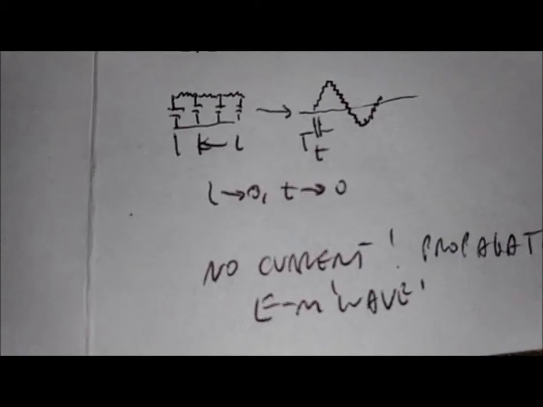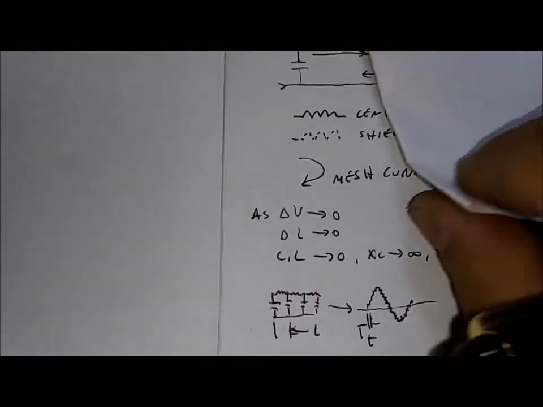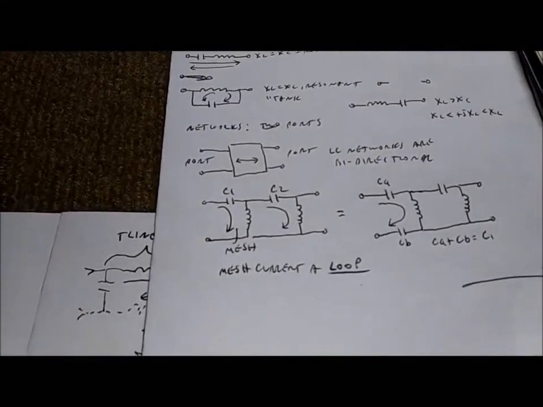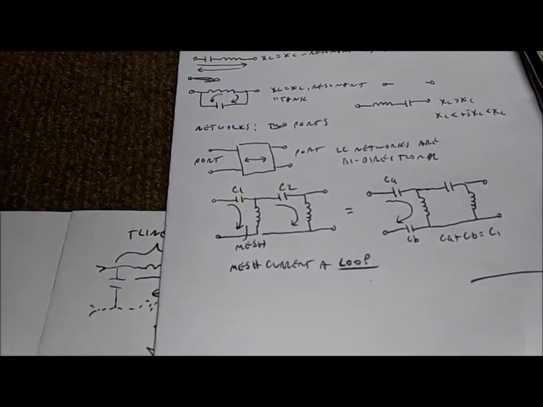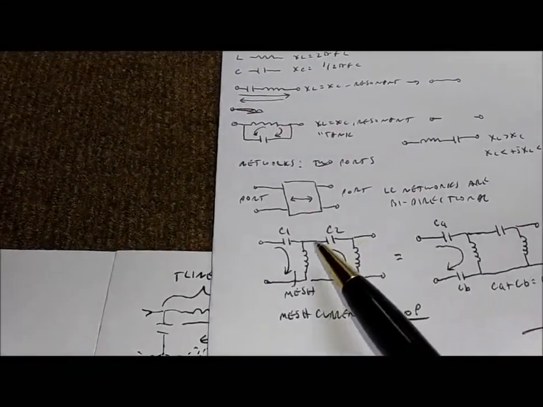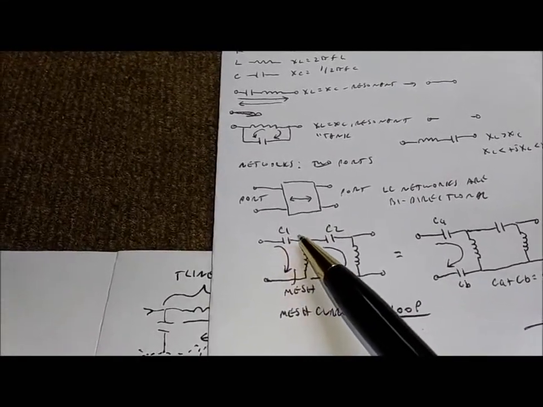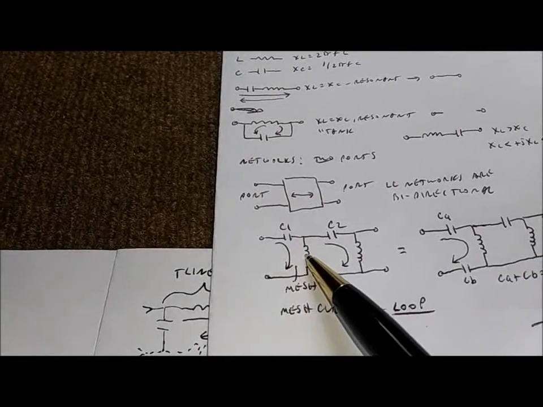No current. This is a horrifying fundamental mistake in antennas and transmission lines, to incorrectly assume that they are discrete elements, as in this previous drawing, and that there are currents flowing through them. In an LC circuit there is current, because incrementally a current causes an electrostatic field that goes back to being a current, becomes a magnetic field, goes back to being a current. The going back part doesn't happen in a transmission line. It propagates an electromagnetic wave.